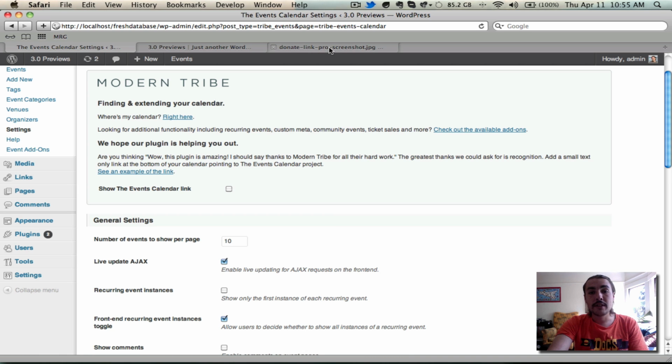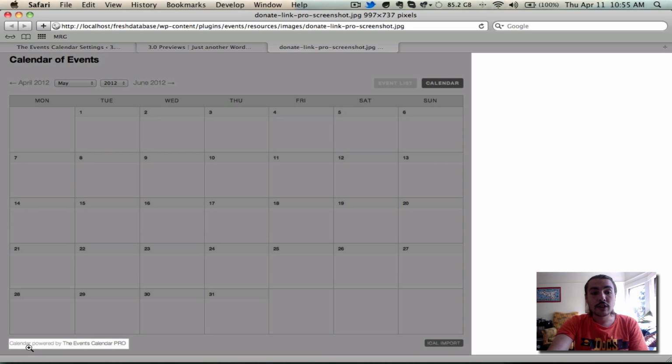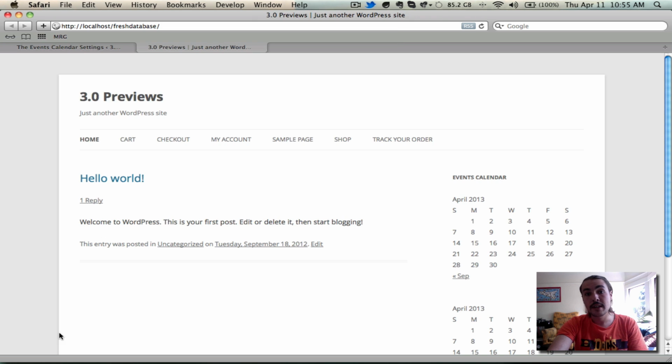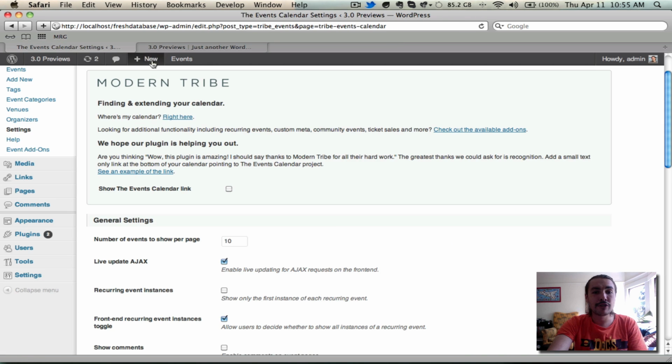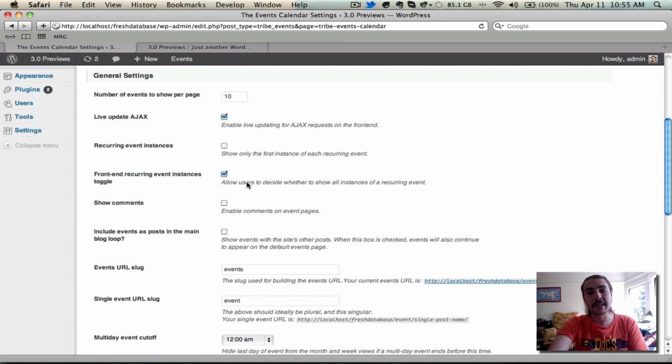If you add this, as you can see by the screencast, you'll include a small "calendar powered by" link in the lower left-hand corner of your site. It only appears on the calendar itself, and it gives some nice link love back to Modern Tribe. It also shows users of your calendar what plugin you're using, so that if they like what they're seeing, they could consider buying it themselves. Don't feel obliged to use this. You don't have to. We're not going to default it to on, but if you do, we really would appreciate it. Let's get down into the actual settings now.